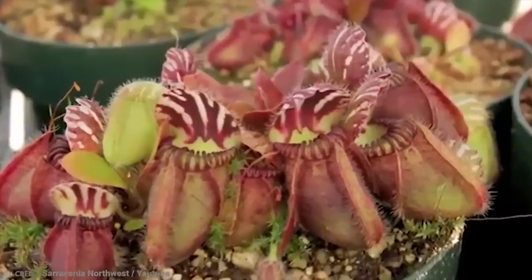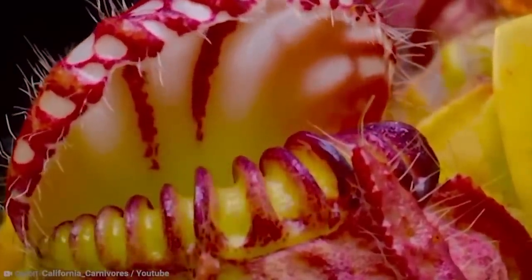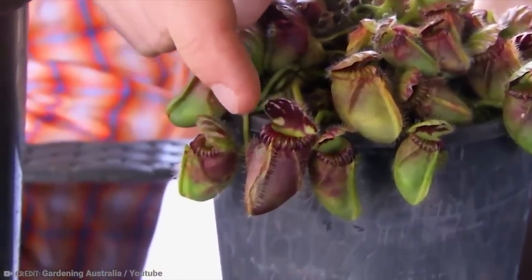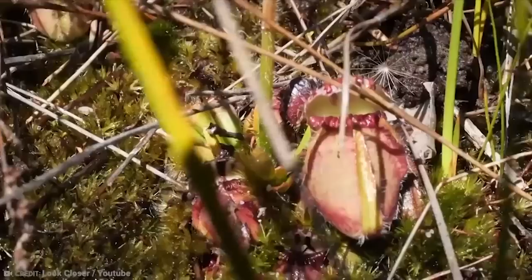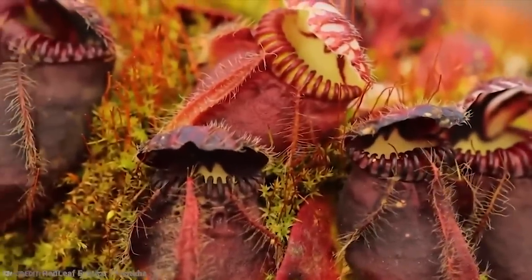These rings prevent climbing insects — primarily ants — from escaping. It's all a very clever thing. What's also clever about this plant is that it knows what it wants food-wise and isn't about to let another kind of insect inside. It doesn't really like pollinators, so it has special flowers on its stalks that grow near its trap but not right next to it, ensuring that pollinators won't go in and get trapped.